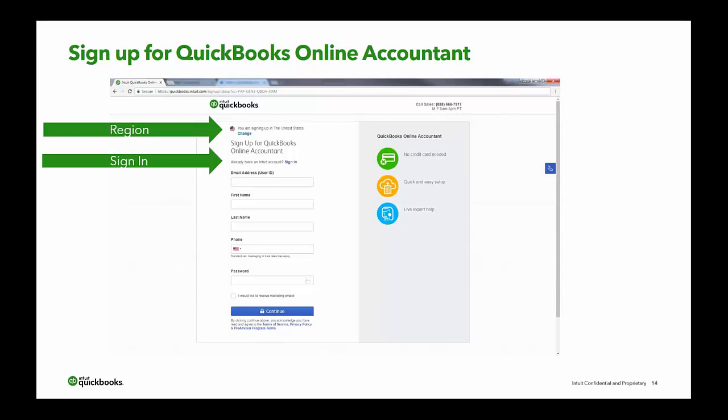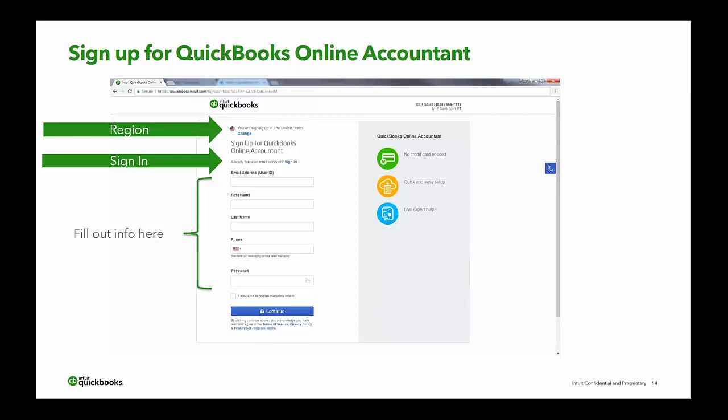If you have never worked with Intuit before, you're simply going to fill out the section with the bracket below and fill out the information as asked, right? So the email address, the first name, last name, phone number, and then whatever password you would like to create. So again, you're either going to sign in if you already work with Intuit, or you're going to finish filling out the information below if you have never worked with Intuit before and do not have an Intuit login.